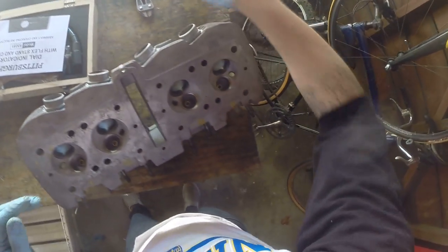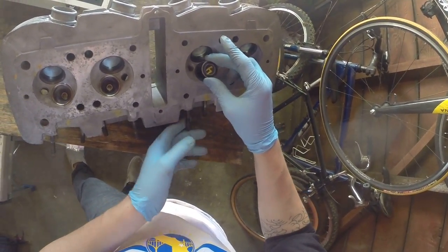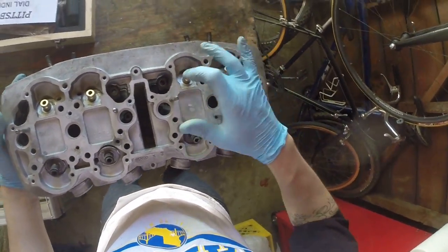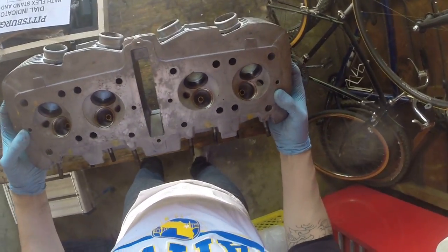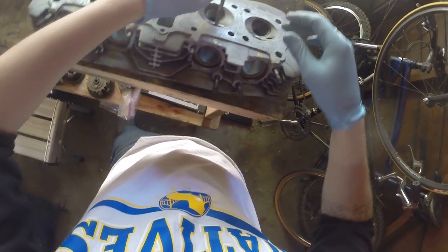So what we're trying to do here is measure the amount of freedom in this little guide here. This is the valve guide. This is the valve. This is the head, and it's easier on the back. These gold things here are the valve guides. Now this is again for videos for people who've never done this before, and before attempting to put together the CB750, I'd never done this before either.